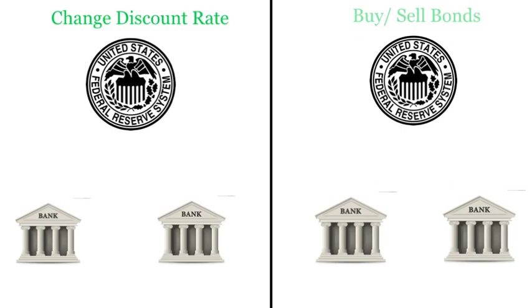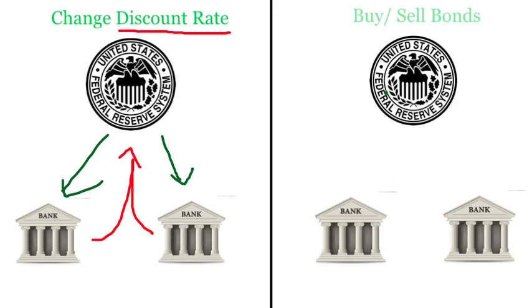So first, the Fed can change the discount rate. The Federal Reserve loans out lots of money to the small and private banks that it's affiliated with, and in return, those banks have to pay an interest rate on those loans, and that interest rate is also known as the discount rate. So for instance, if the Federal Reserve wanted to take money out of the economy because demand was too excessive and the economy was growing too rapidly, then the Fed would increase the discount rate, because in turn banks would have to pay more money back on their loans, which means that they have less money to loan out, which means that our interest rates on our loans are higher, which, you guessed it, halts demand.